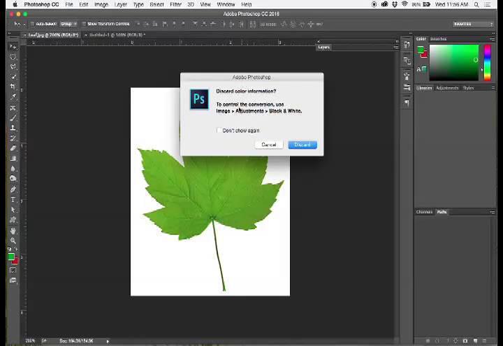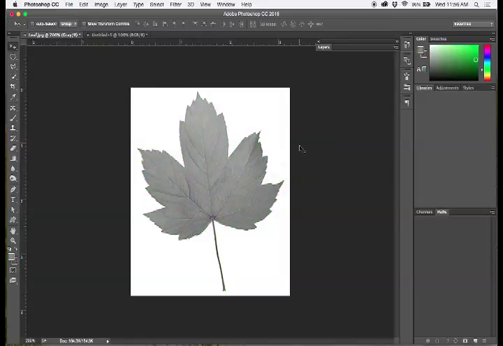So we're going to go in here and it will ask about color conversion. It's going to say throw away, discard the color. That's fine. And see what it does. It's still a photograph. It's just a grayscale photograph. This is great because look at all the lights and the darks. But really, this photograph is quite flat, because when we convert it from the color RGB to grayscale, it just loses some of the punch. So we're going to want to beef up the contrast in here.